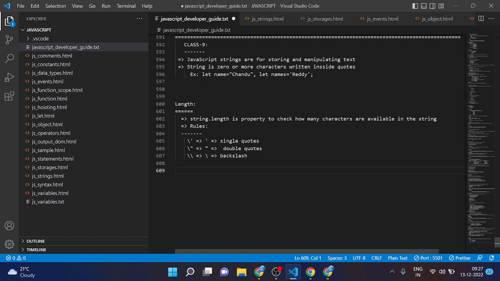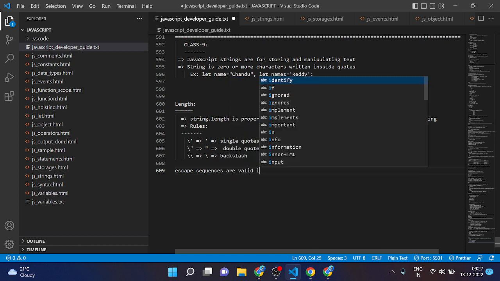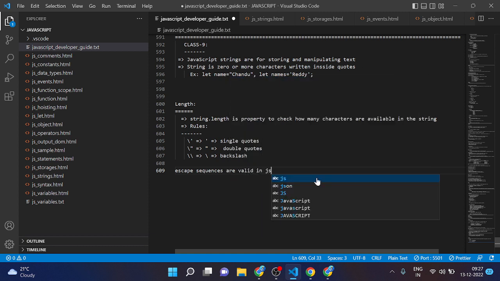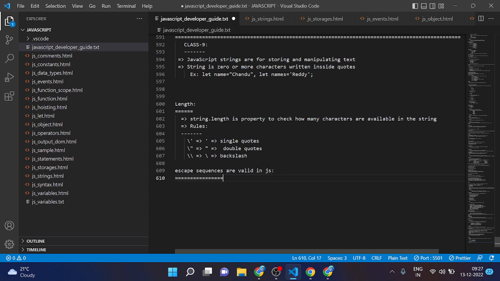Next, escape sequences for JavaScript. Backward slash b is a backspace.